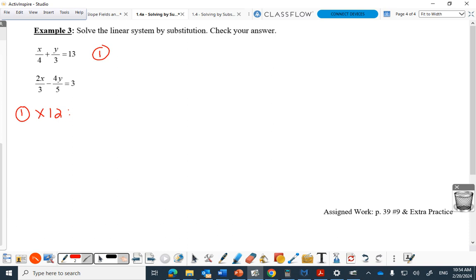I'm choosing 12. Now, I'm going to do it very quickly, and I hope there's a question so I can explain a little better. But multiplying by 12, I'm trying to teach you, multiplying all this stuff by 12 is really easy. I'm going to multiply the first one by 12, and I get 12x over 4. I'm going to multiply the second term by 12, and I get 12y over 3. And I'm going to multiply 13 by 12, and I get 156. But I hope there's complaints there.